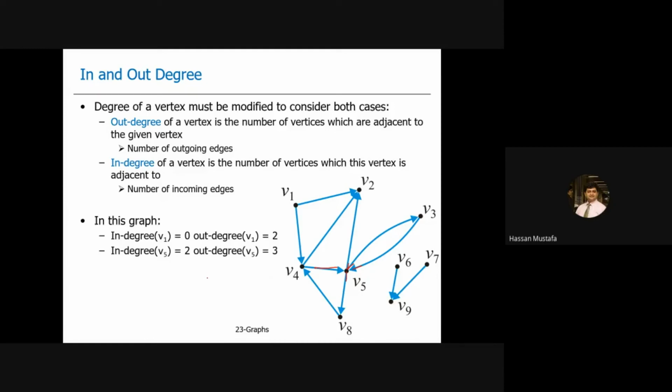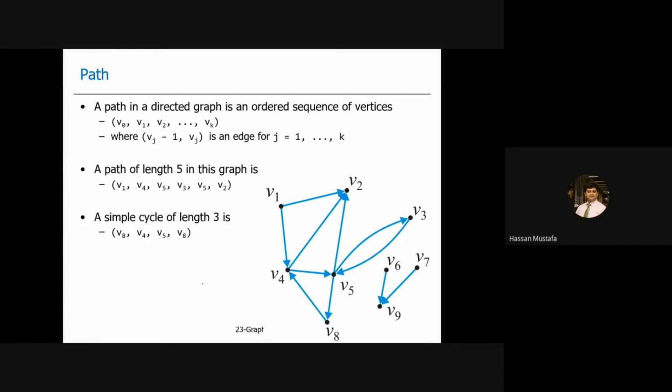Okay, so for directed graphs, we would like to differentiate between the in degree and the out degree as well. Then similarly, the definition of path. Now this path can only be in the direction of the edges. We cannot go in the opposite direction of the edge. So V0, V1, up till Vk, if this is a path, then we definitely have a directed edge between V0 and V1, V1 and V2, and so on. The direction of the edge also matters here.